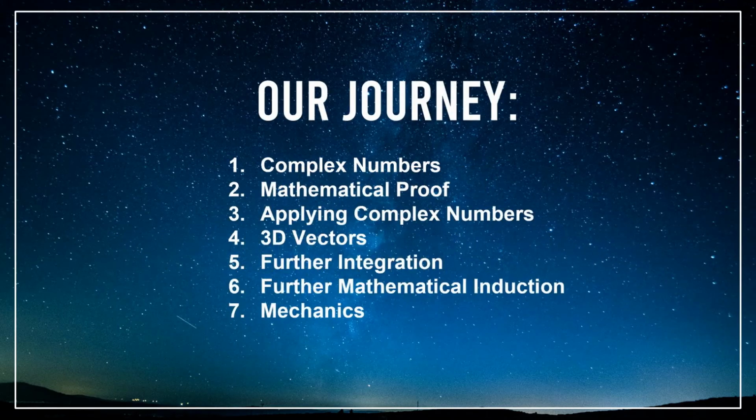All right, so here is our journey through the Mathematics Extension 2 syllabus. We're starting off today with the first topic called complex numbers. Complex numbers is quite a large topic, so we actually split it up into two halves. We're going to do the first half over the next 5 weeks, and we'll do the second half next term. For the second half of this term, we'll be doing a topic called mathematical proof.